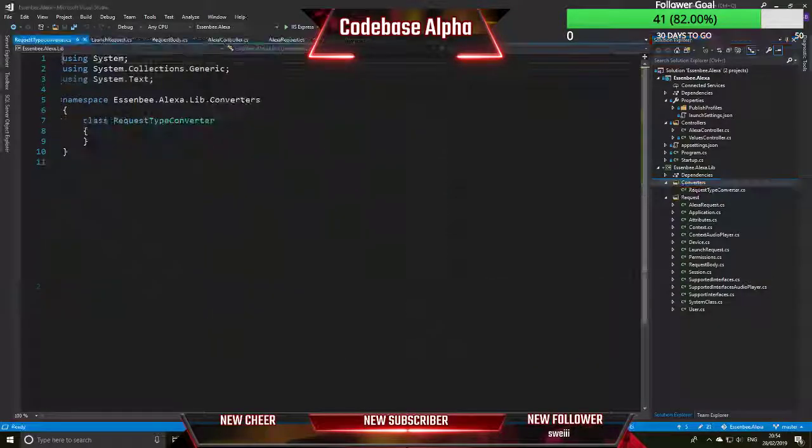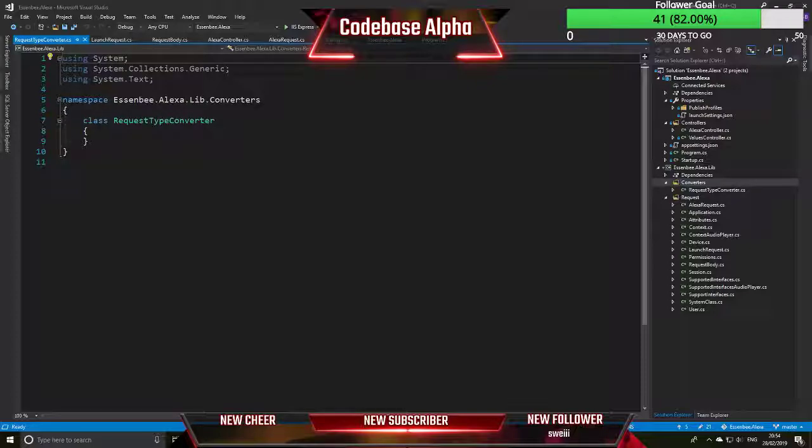So the job of this is going to be to say, okay, you've got something which fits into that request slot within the JSON, and we need to convert it to a concrete type, well, a subtype of the request, so something that will have more or less details in it. So the launch request has got no extra details, the intent request has got quite a lot of extra details, and so forth.